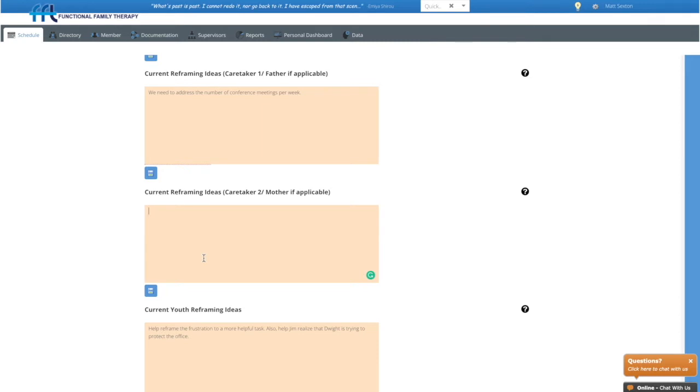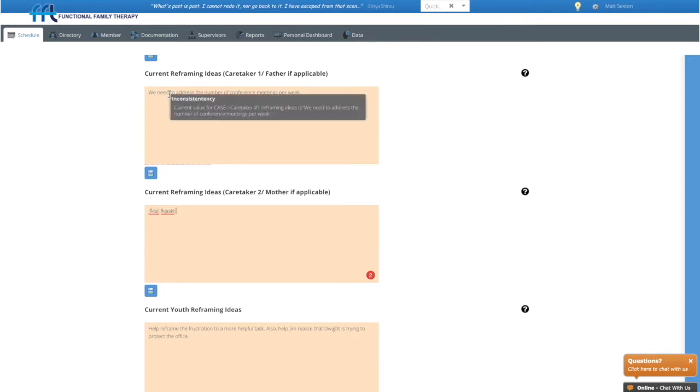When you're doing them new, they're all going to be blank that first time until you fill something in. When I fill something in and put something in here, this is now going to automatically fill into my case information. And the next time I create an SPG, or a session planning guide, for engagement motivation, all of this information that is in these orange boxes is going to fill into my next one. So it makes it easier for me.